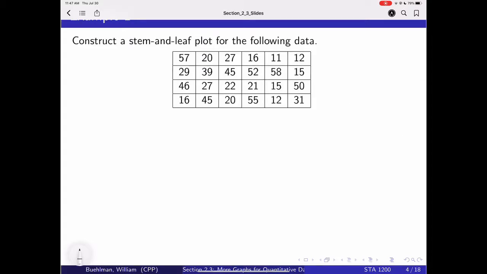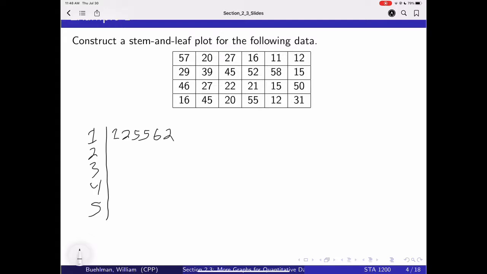So here's an example. So I see that I have 1, 2, 3, 4, 5. And I'm going to draw the vertical lines because I have the 10s, the 20s, the 30s, the 40s, and the 50s. So now each stem that I see, I'm just going to write it. So first I see 11, so there's a 1, then 12, there's a 2, then 15, there's a 5, then another 15, there's a 5, then a 16, that's a 6, and then a 12, that's a 2. So those are all the ones that start with 1.